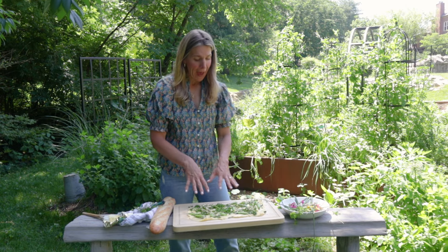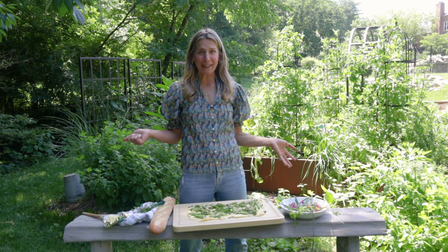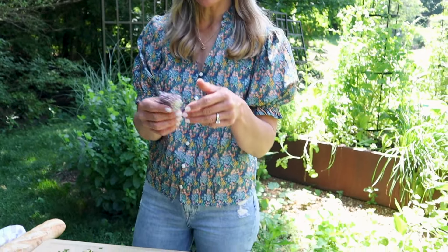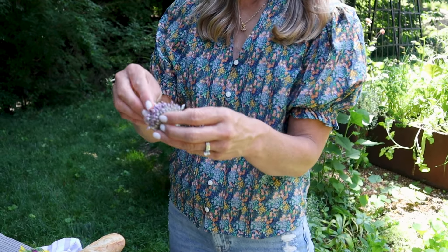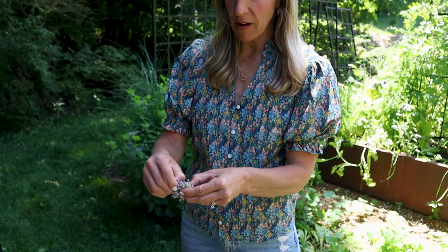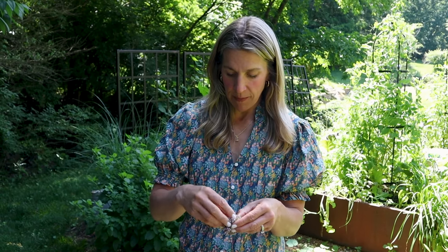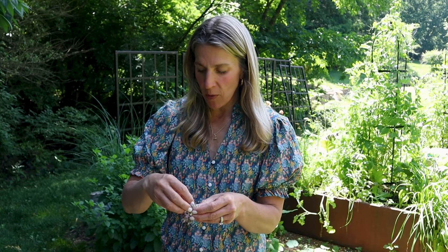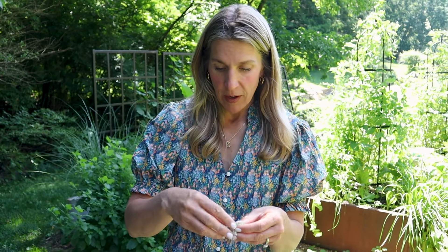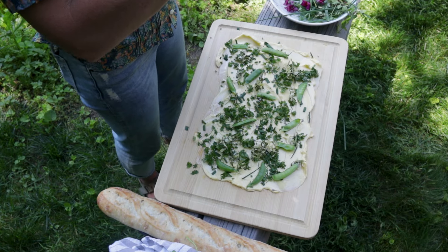We are almost done. I think it looks so cute already — it's all green and so pretty. Now we're going to add a couple of onion flowers — actually, I think these are garlic flowers. I just pinch off the little purple tips; this is what's got the garlic seed in them. They add a little bit of subtle color and also a little bit of garlic flavor. So if you like garlic butter, you're going to love some garlic seeds mixed into your butterboard.